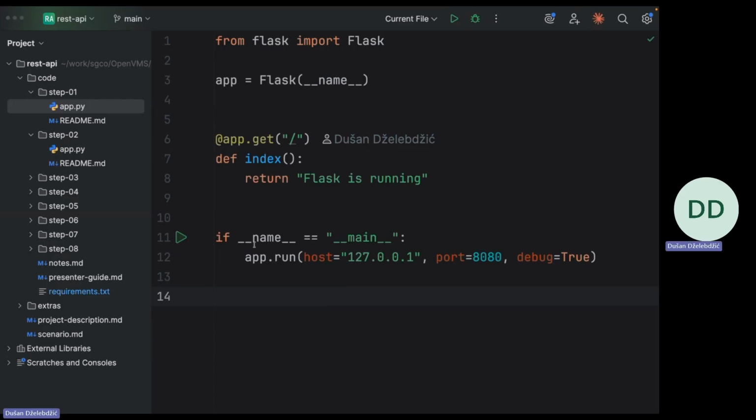The first step is just a sanity check. We will start a script which starts a web server, which is going to listen to 127.0.0.1, which is an alias for localhost. So it's going to access your computer. It is going to listen to port 8080. And in this case, we're going to turn on the debug mode. If there's any typo or anything, the error messages will be much more helpful than if we didn't have the debug mode on.